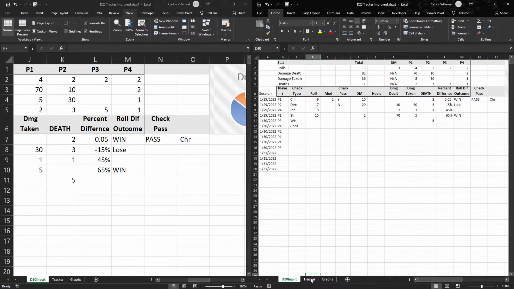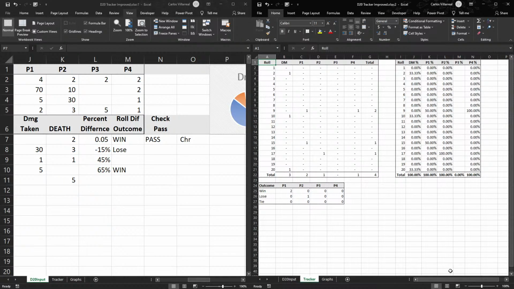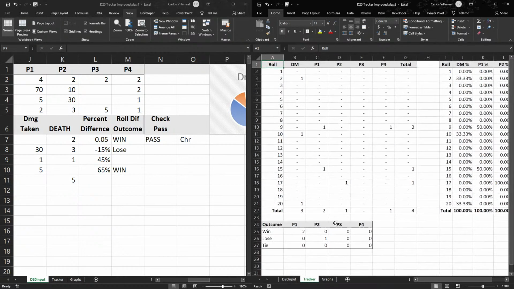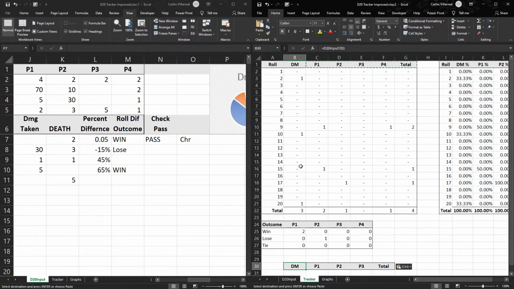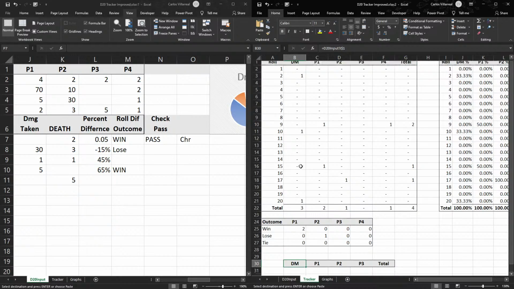So we'll go back to our tracker tab here. And let's see, we've got our roles. That's recording that. So we'll go ahead and start over here, and we'll do our players. Don't know if that'll mess up. Okay, so that's all good. Though I don't think I wanted the DM. I don't know how the DM got in there.